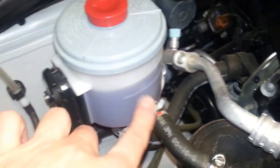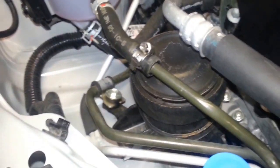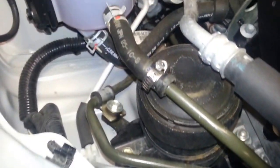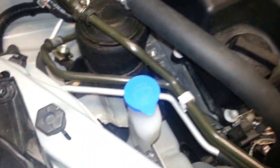So yeah, I used a worm clamp there because those clamps are just stupid to put back on. I even used the proper tool and I didn't have luck. So now it's just a return line, not a pressure line.